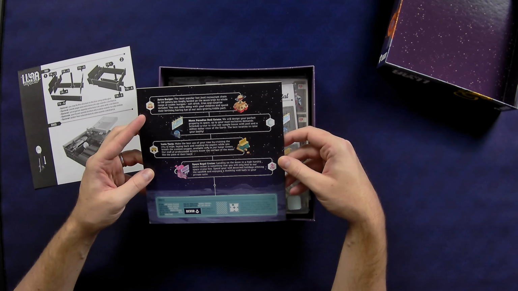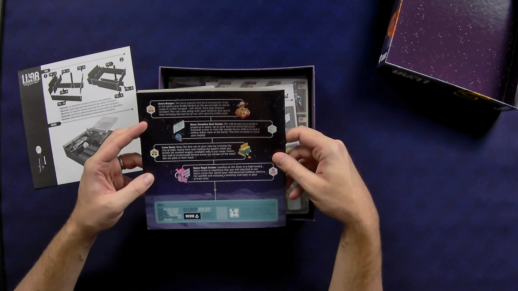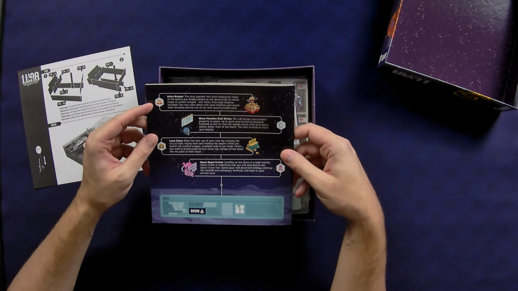The Astro Burger, which is funny because there is an Astro Burger here in the Midwest where I live. I like Apollo Burger better, but they are very similar, very good burger joint. Moon Paradise Real Estate, Luna Taxis, and Space Royal Cruise. Okay, that is the rulebook.